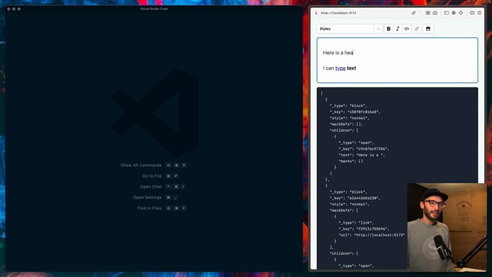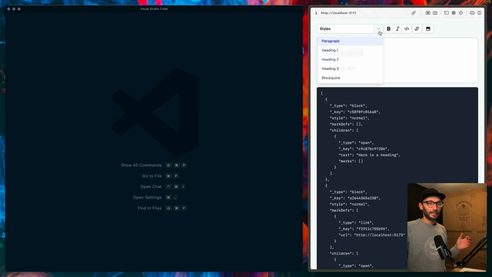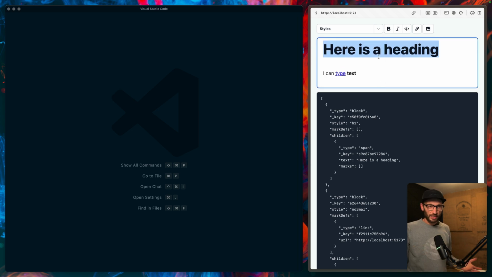Here is a heading. This whole demo is written in Vite, and I'm using Tailwind CSS to style all of this. I'm just using their Headless UI library to style all these buttons, and I've just got the Tailwind Typography prose class on this div here, and that's giving me all the style for the rich text. That's really cool, and you just get that really low-level access to all these things, which is really, really exciting.